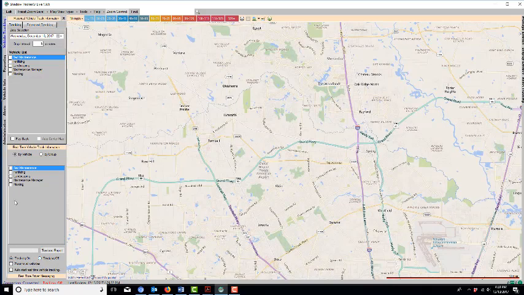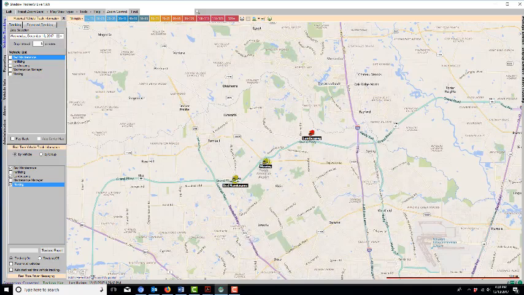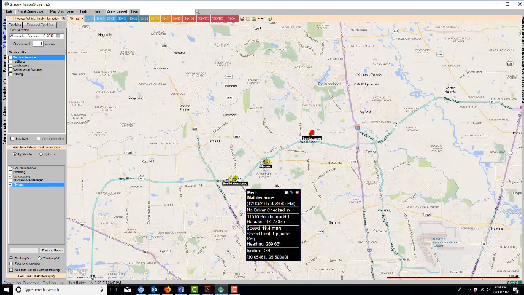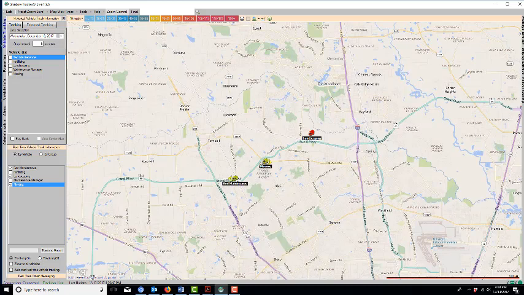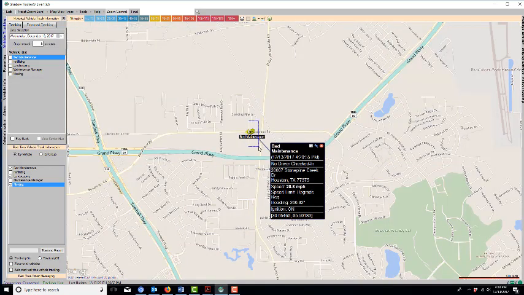When you turn the tracking on, you put a check mark next to the vehicles that you would like to see. If you want to see all three of those, you can check them, and you can see here they all are. If you want to zoom in, the easiest way is to pick a corner, click your right mouse button, hold it down and draw around, and it'll automatically zoom in on the truck.